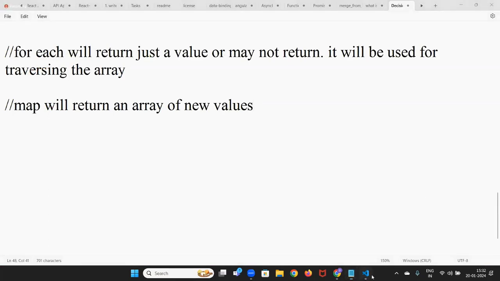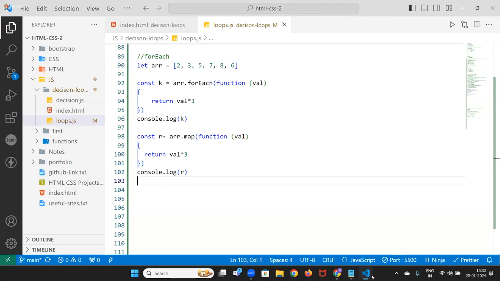Now, instead of this, I told you one example earlier. Someone asked me, what if I have an array of strings? I have an array of names, one array in which 10 names are there. Your task is to reverse each name and give me a new array. If you use forEach, it can go to each of the elements, check each one and reverse it. After reversing it, it can't return a new array.